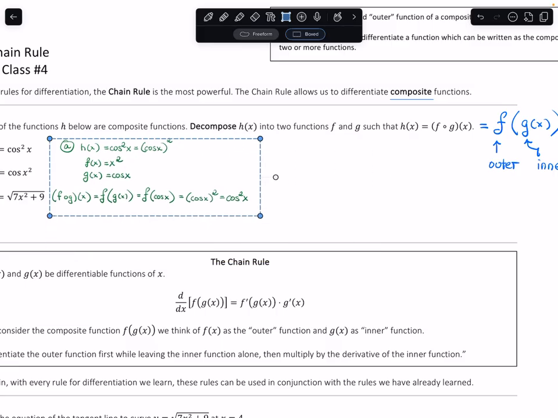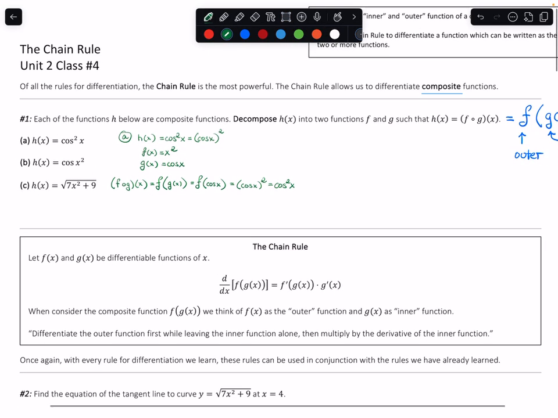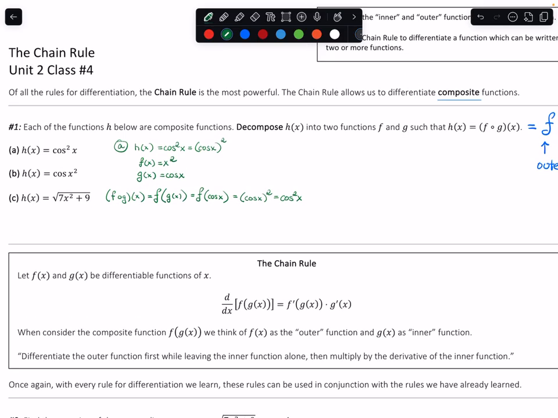All I am doing is trying to make sure that I'm able to see the outer and inner function of a composite function. Let's do that again, in a little more detail as well. So in b here, again, I'm picking these trig functions. This time the function h of x is the cosine of x squared.